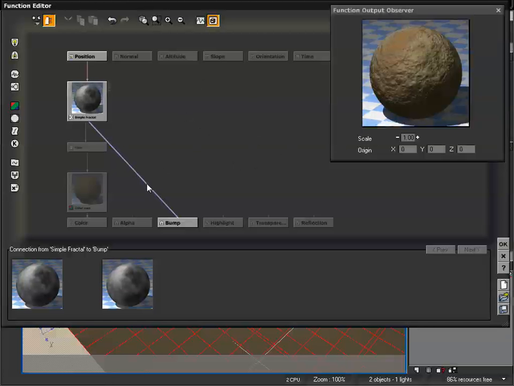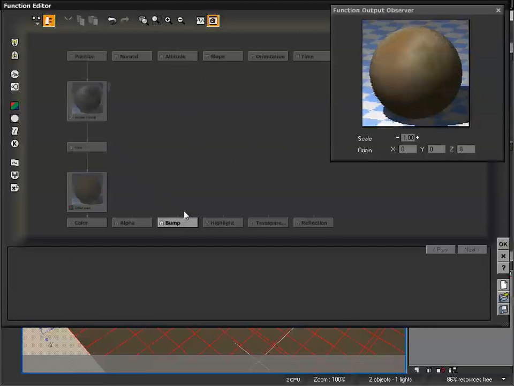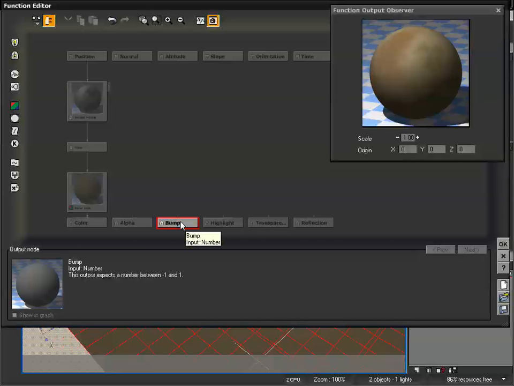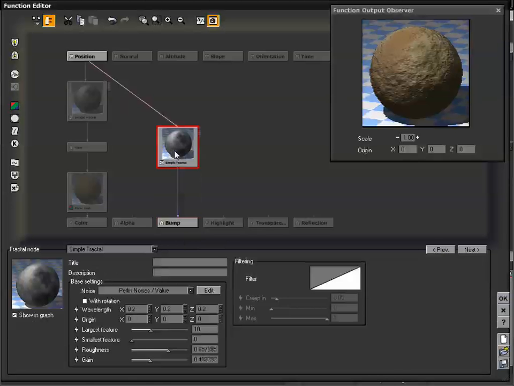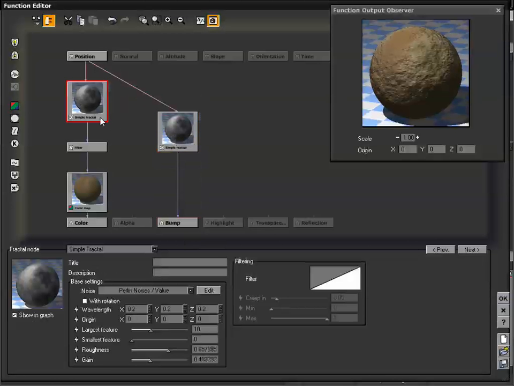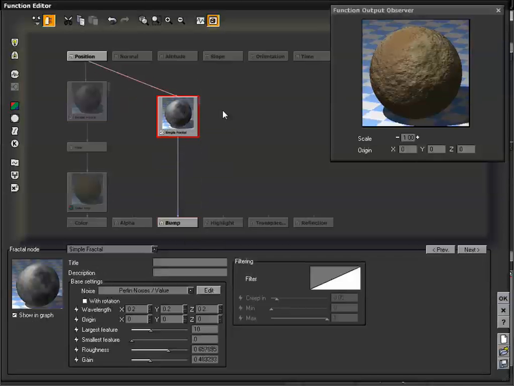So I'm going to click on this connection and just delete that. We're going to select our bump and go up to the side and add a fractal. And now, because we had already created this previous fractal and we had that selected, when we added a new one, it's actually using the exact same settings, just as if we copied and pasted it over. So we can see the same sort of an effect, but now that we're separated, we can specify exactly what we want these bumps to look like.